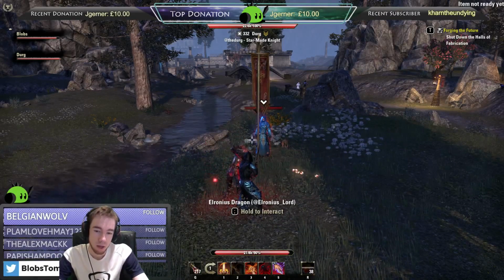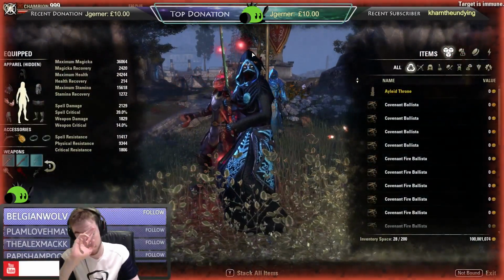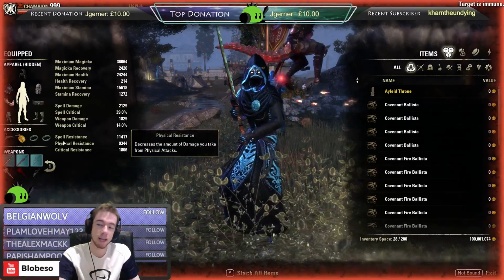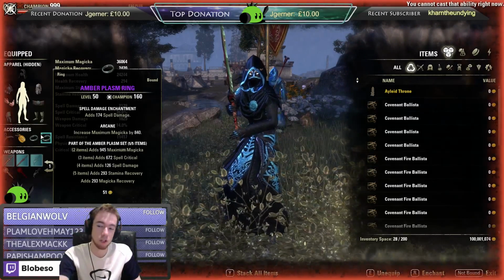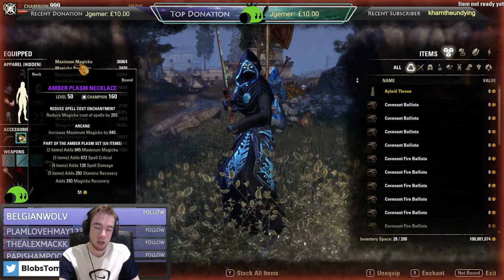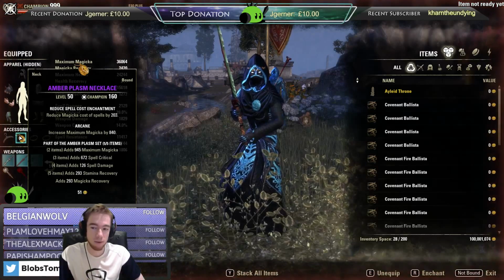So, first things first. The sets. We are using the following. Keep in mind, I've said a lot of things about one of these sets. Listen to me closely here. First set is going to be Amber Plasm. Exactly the same set as last time, but this time we've moved it onto our jewelry and 2 armor pieces. It doesn't matter which those are. Just make sure that it's not on your chest plate, and it doesn't matter then. Everything else can be whatever it likes.